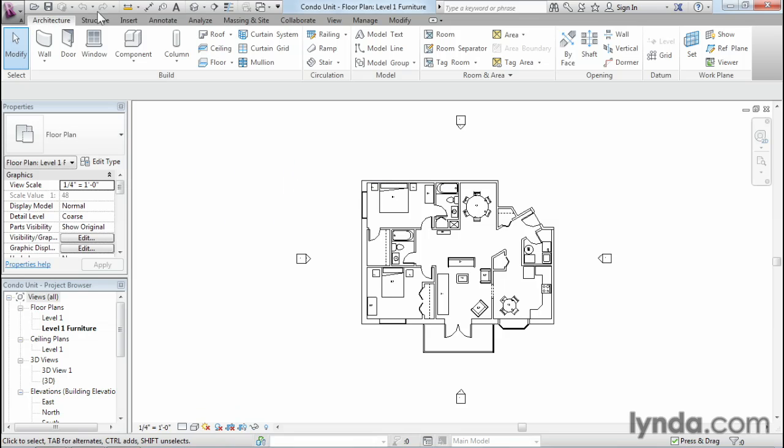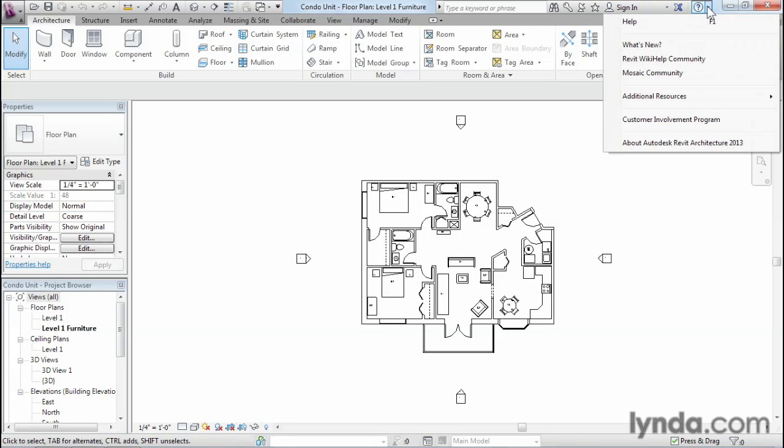Now, we also have the quick access toolbar, which works exactly the same way that it does in AutoCAD. It's basically just a bunch of shortcut icons for commands that you use frequently. Over here on the opposite side, we have the help system, where you can click here and type in a command that you want to search for. You can sign into Autodesk 360, and you've got another drop down over here where you can choose from the various help commands and go out to the community sites on the web.